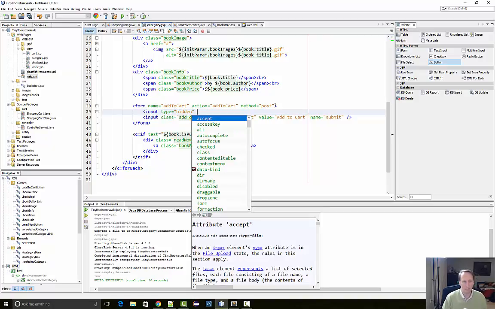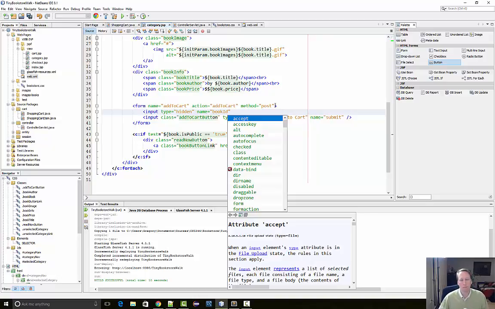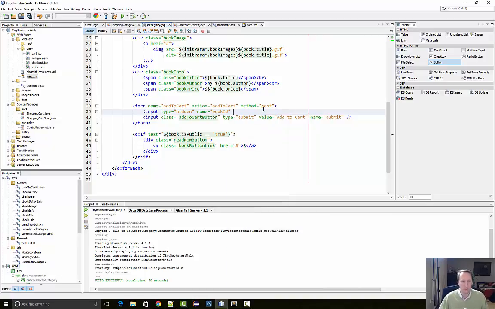And the reason for that is mainly going to be to pass a parameter. So the parameter I want to pass is named bookId. This is going to be the primary key for the book we're adding to the cart. Otherwise, we don't know what book to add to the cart.